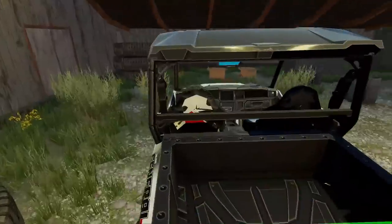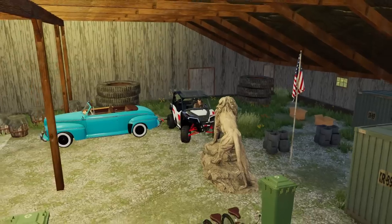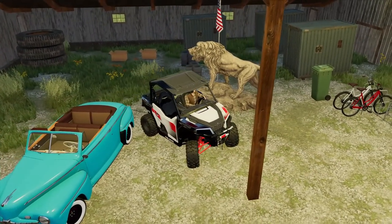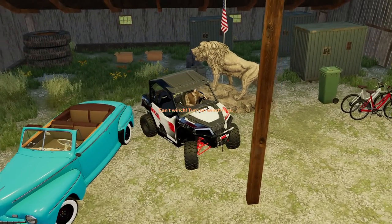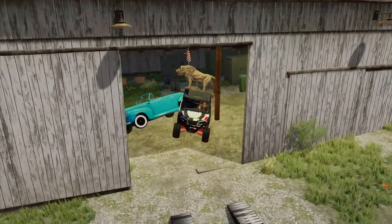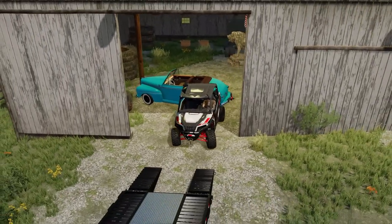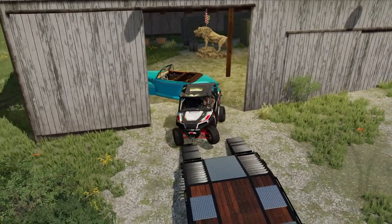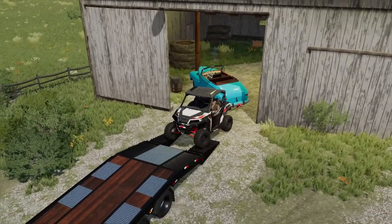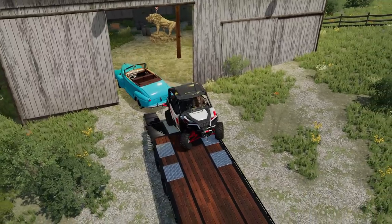We're going to tow this out of here. Let's grab the general. It tows just fine. We're going to have to pull on the winch a lot to get this car out of here. We're getting somewhere — I'm dragging the car. It's not working great, but I'm glad we brought this general out here to tow it on the trailer. I didn't think it was going to be this tricky.